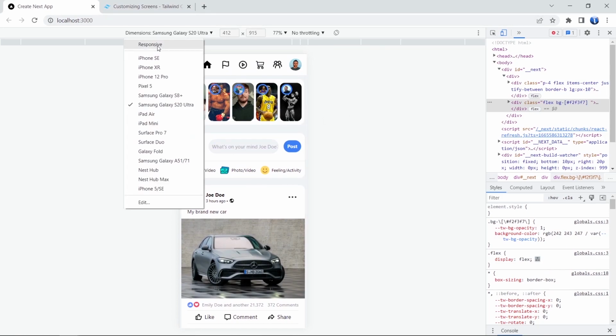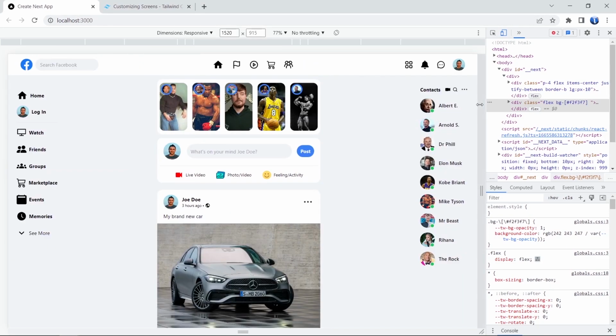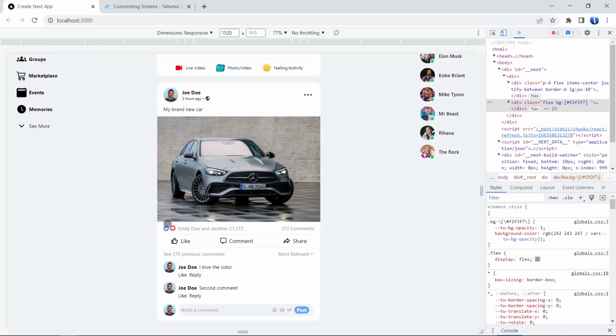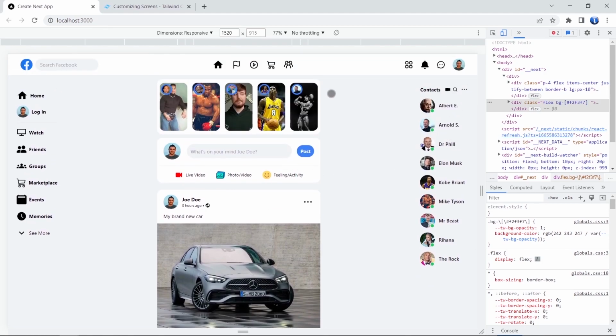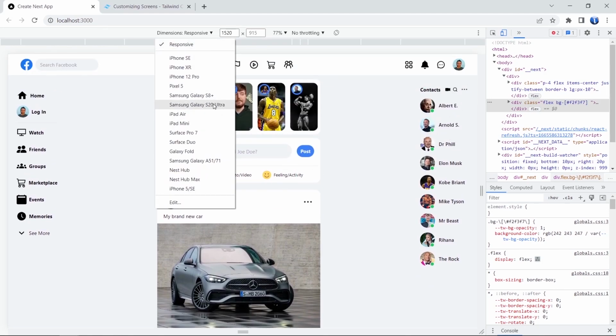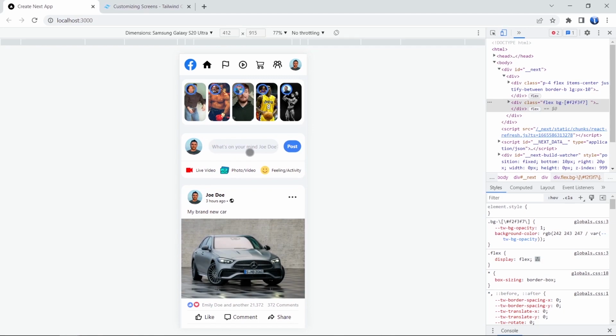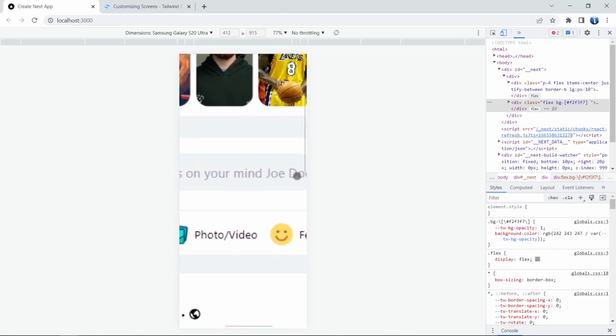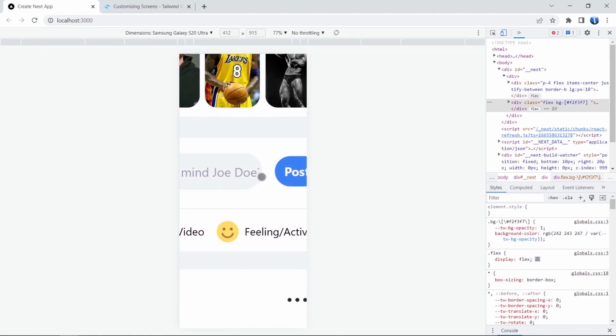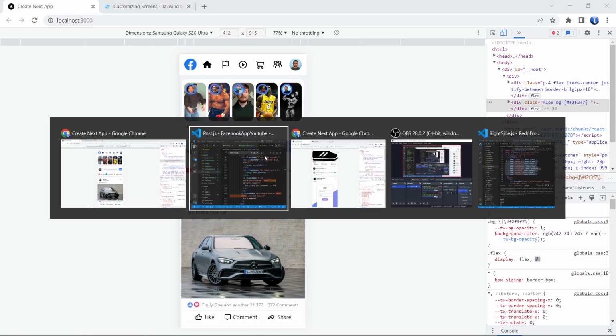So when we go to the responsive, and let's say here we have the normal text font. Now what I saw on the mobile, we have a problem. So right here, what's on your mind, as you can see, it's not showing up. So how do we fix this?